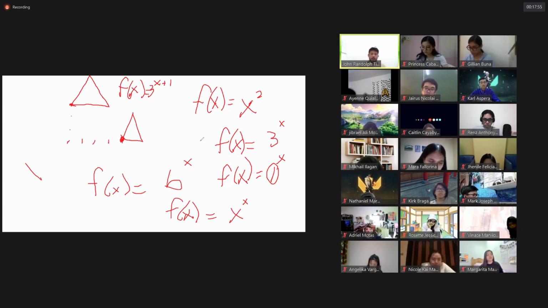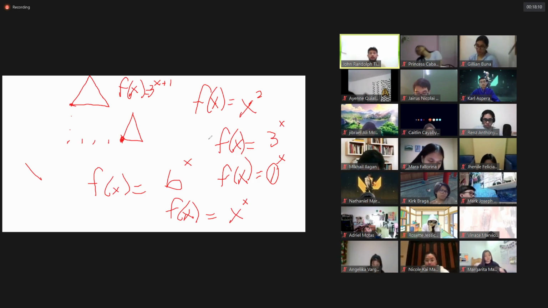As I told you a while ago, in graphing an exponential function, the same with the other functions, you need to have a table of values, then just graph. You can have any values, and when you graph and connect all those points, you will have an exponential function. So you have there different examples of an exponential function.